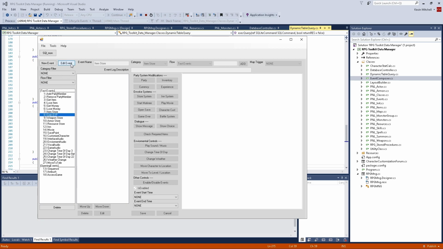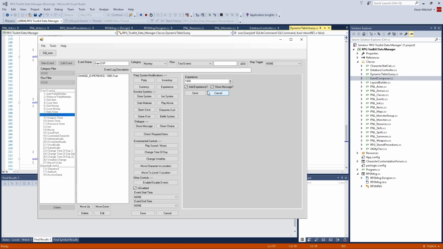Gaining EXP, there's technically within the EXP the ability to say, hey, I want to remove EXP, but I have no way of doing a de-leveling system and recalculating the stats. It's something that I personally don't want to use, but if for some reason you want to be able to remove EXP from the party members and have them de-level, it's right here and available for you. There's a handling case inside of the actual blueprint for that, but I don't do anything with it if you try to remove EXP.